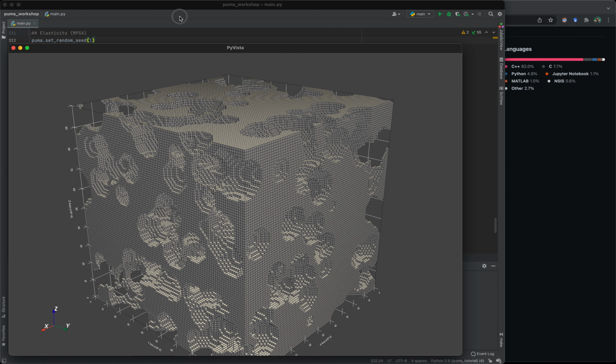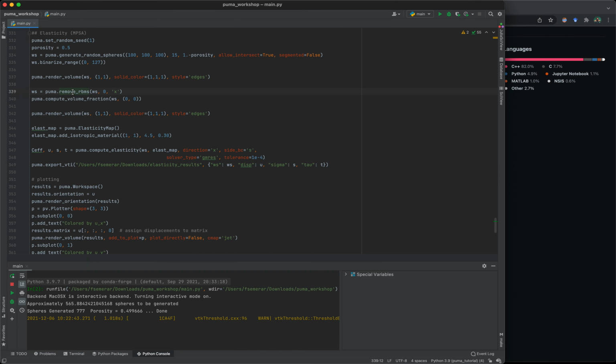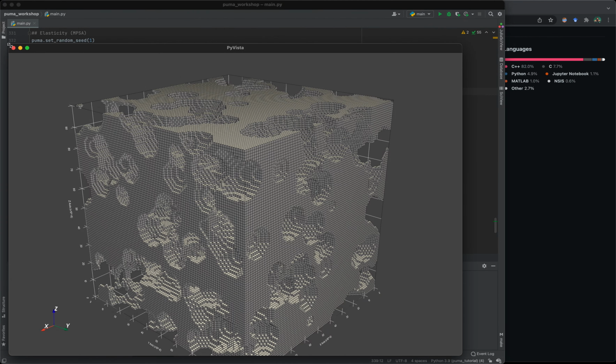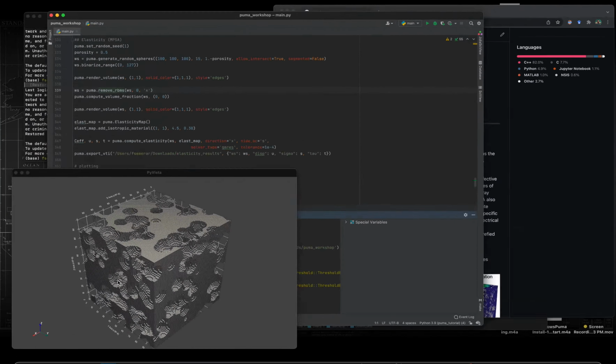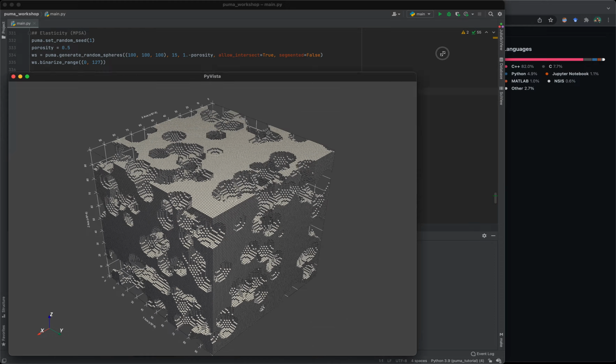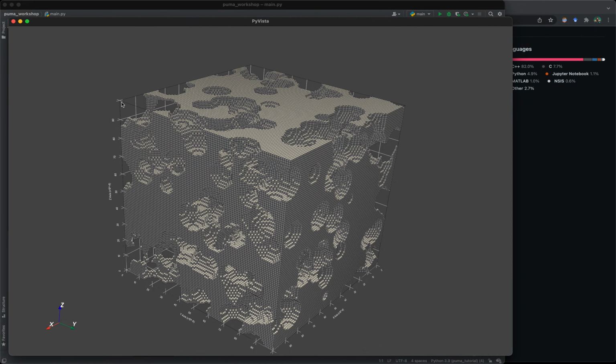So I've written a small function called remove RBMs, for rigid body movements. I will close this and let it run, and it will re-render the sample with the RBMs removed. As you can see up here, there are no floating voxels anymore.